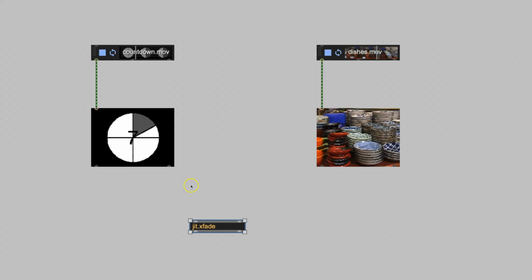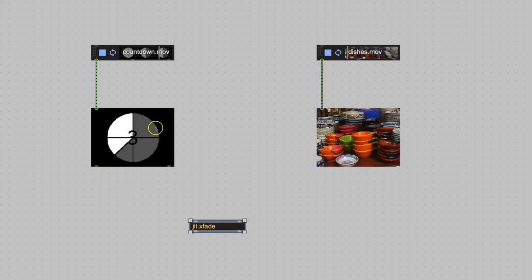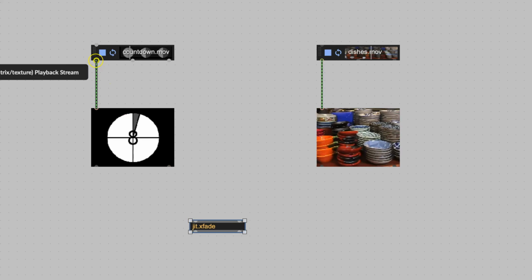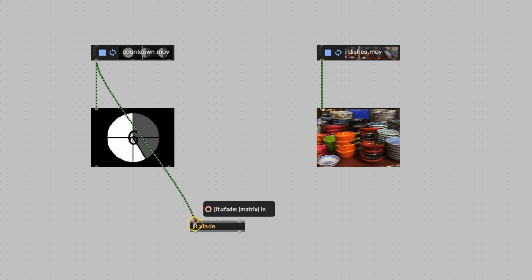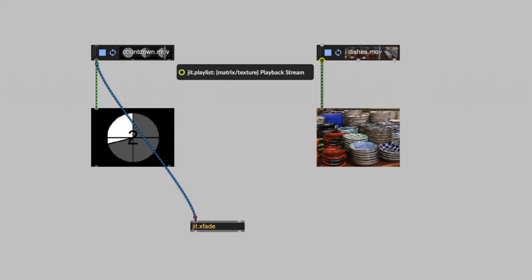So one thing to avoid, though, is don't just use the output from your little pwindow. That sometimes actually resizes the video, or I think that it does. I'm not going to say that it actually does, but I think it does. And just go directly from the output.